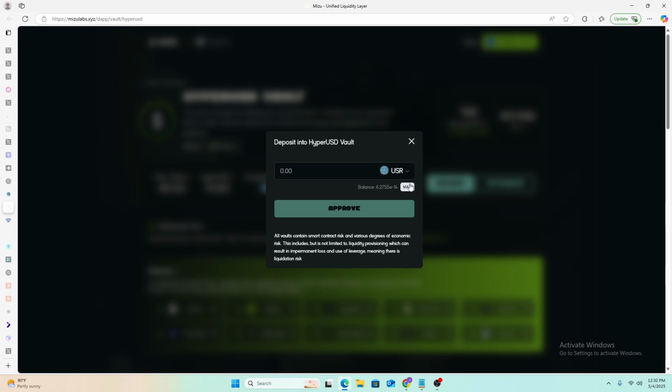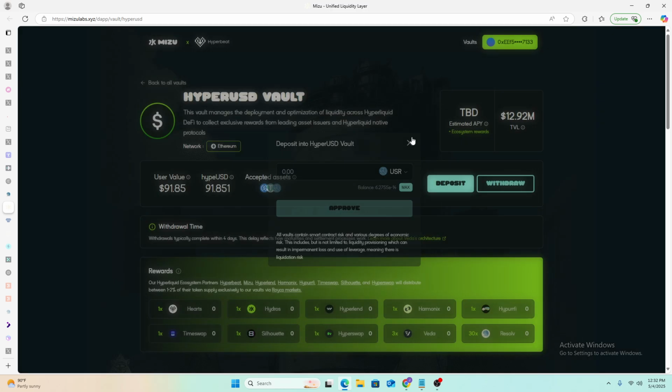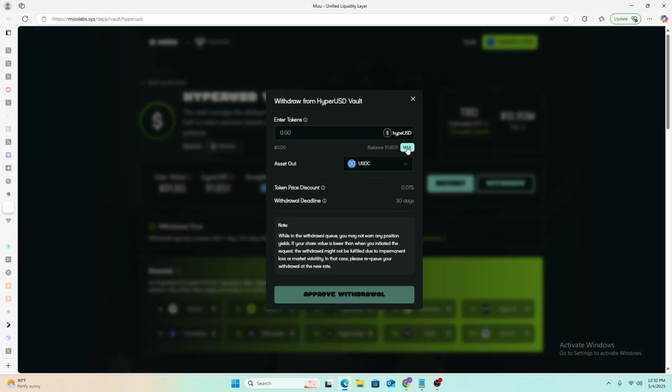Wow. Okay, so it did work. This is like fraction. Okay, so my balance is here. It worked. Let's see this. The amount of time. Okay, I think withdrawal is instantaneous, but I don't know what this means, withdrawal deadline, but I believe it's instantaneous withdrawal, and that's about it for this strategy.